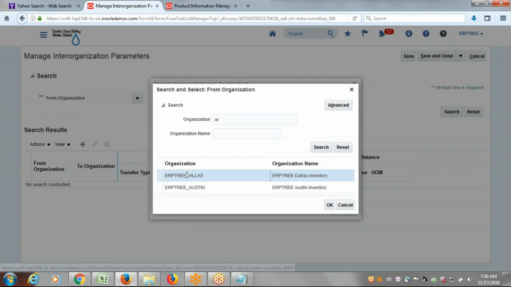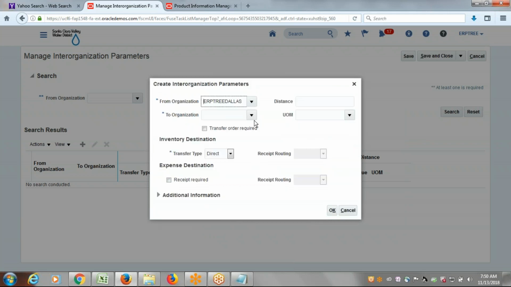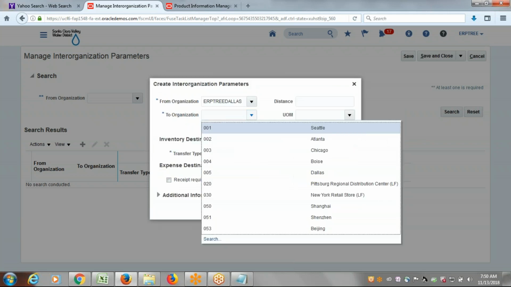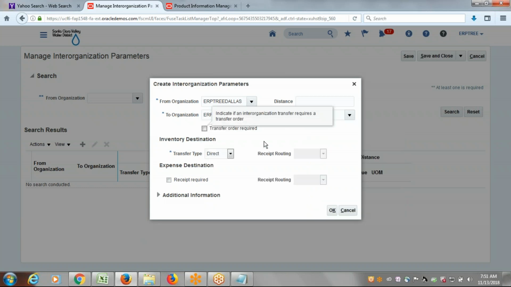From Dallas, we have stock in Dallas only. We'll go with this case, from Dallas to Austin. Type ERP and tab out, it will filter and fetch the results. Other than that, we have only one more, the same the system selected.